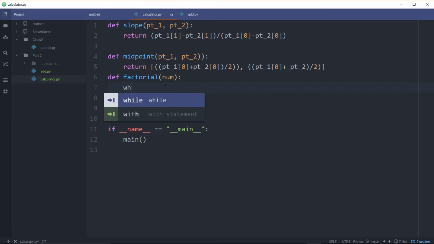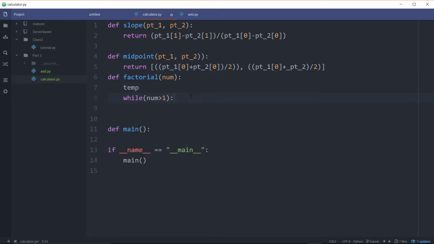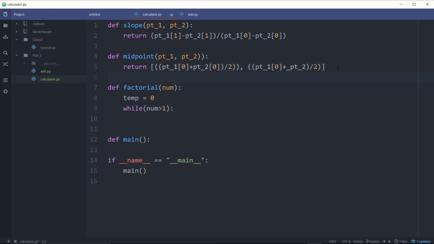So this one, so while num is greater than 1. Nope, definitely don't use those curly brackets. C++ and Python, same day. We will create a temporary variable, so I'll call it temp, and I'll set it equal to 0. You don't have to put semicolons after everything in Python? No, so no semicolons. It'll actually yell at you. No curly brackets. You should, though. There's like things that you have to do to avoid those. So there's no brackets around functions with this.